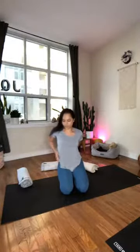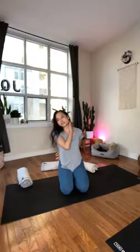Now, with your hands over to the left hip, you're going to tilt your head over to the left side as well. So initially, you'll feel a stretch in the side of your neck. See if you can pull your shoulders back, puff your chest up a little bit more.